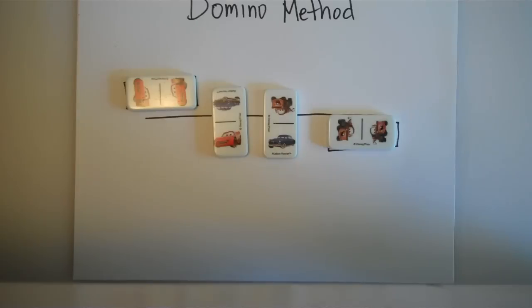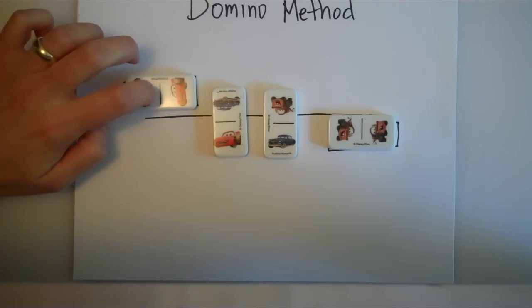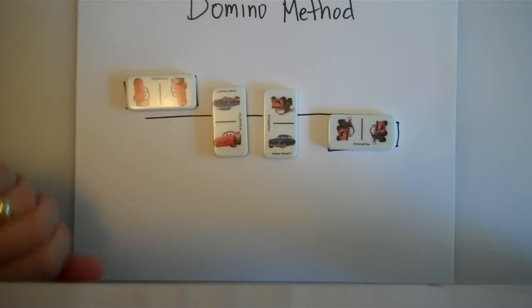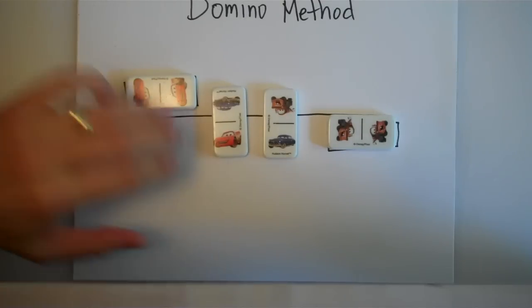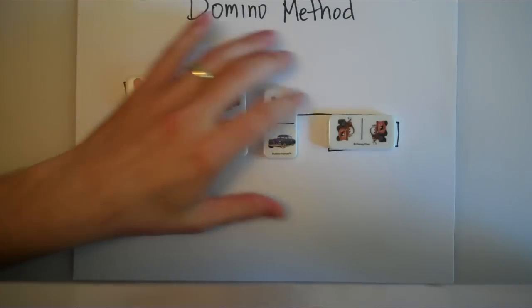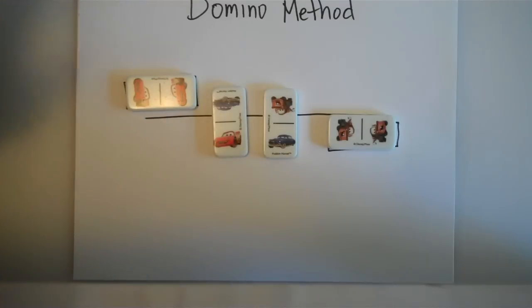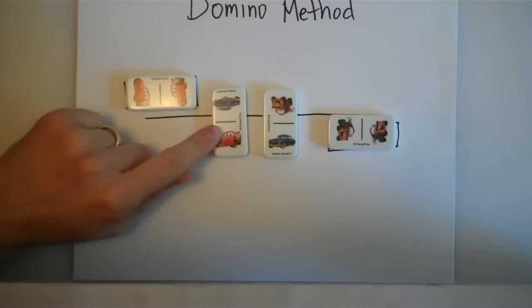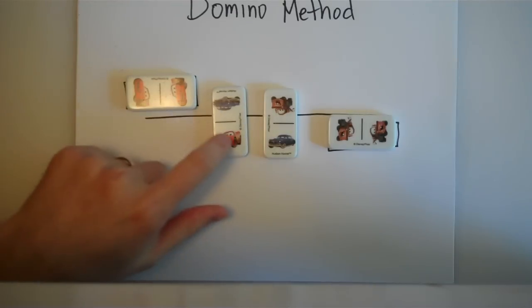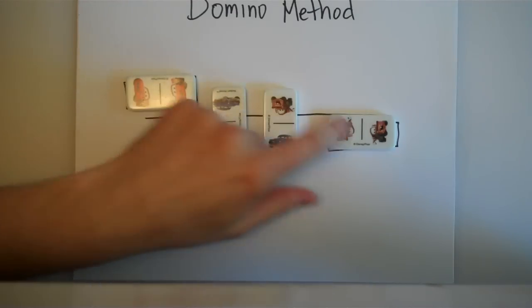When you're doing these types of problems, there are two very common mistakes. The number one most common mistake is that people have no idea where to start. Look for whatever number is given in the problem and put that in the top left hand corner box. The second problem is that people don't know when to stop, so they'll just keep throwing in as many conversion factors or dominoes as they'd like. You stop the problem when you see that everything cancels out.